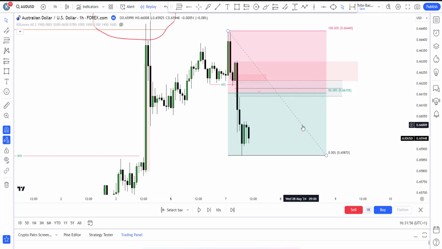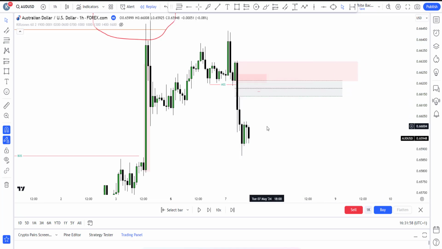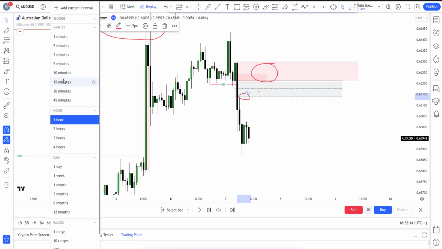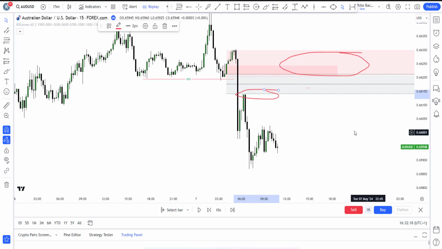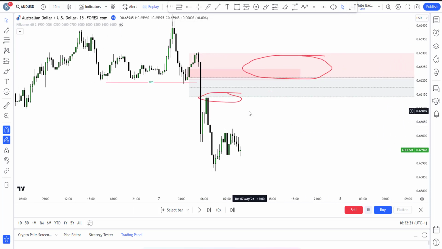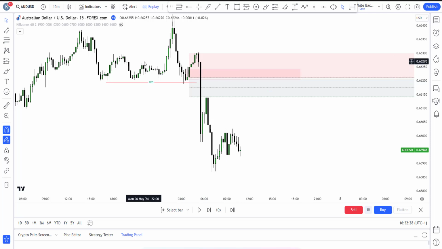Now, that was when I said, okay, if price is going to come back, I just want to monitor it to come back to this area and then I will take advantage of it. But I was so interested in taking the trade from this order block because part of this fair value gap was in the discount area. That was what made me go to the 15-minute so I could see if there is any other institutional reference point I can use as a confluence. So right here was what I saw from the 15-minute time frame.